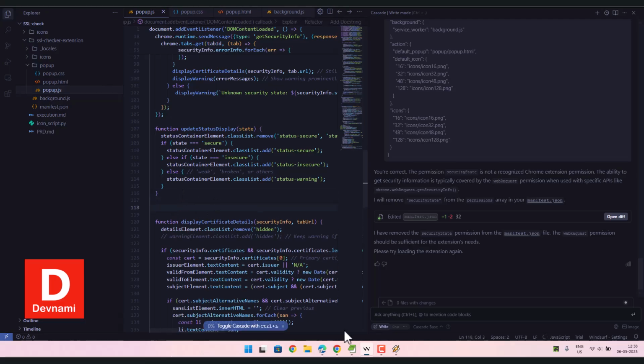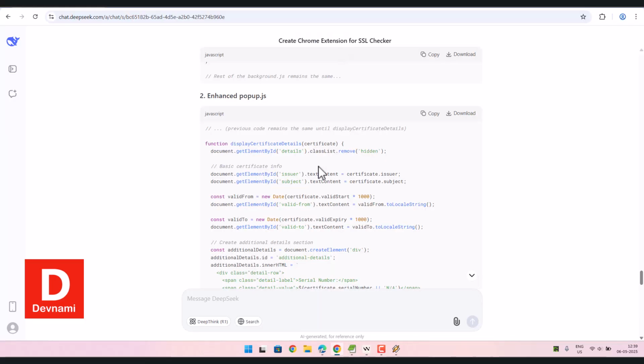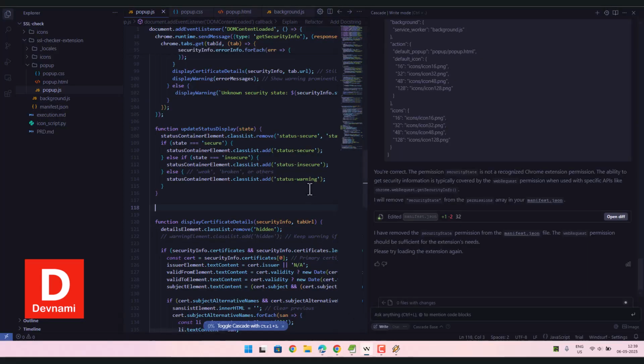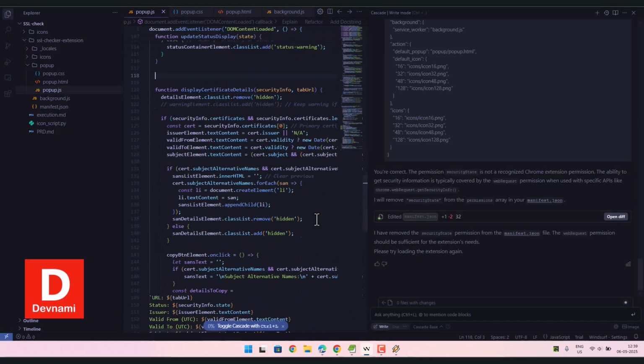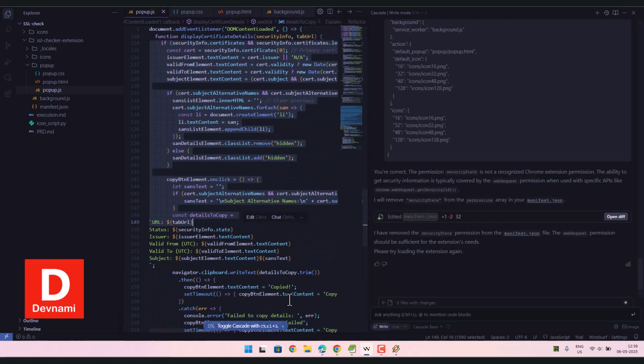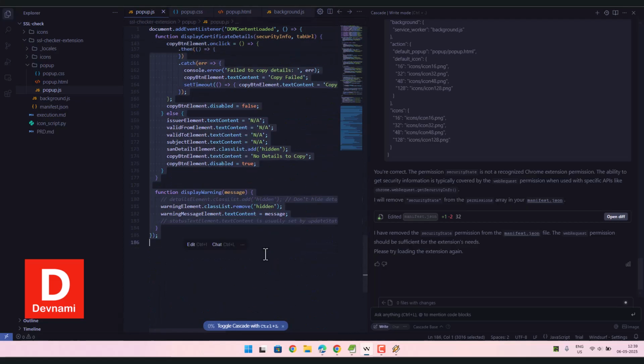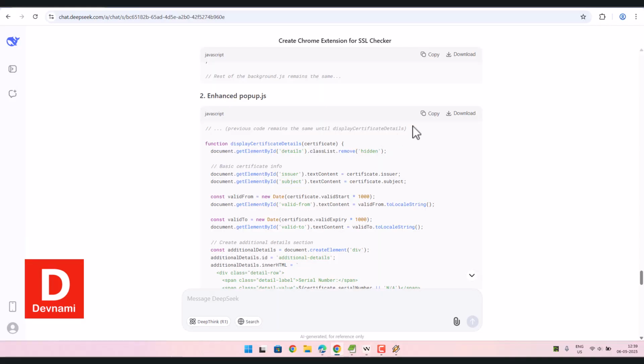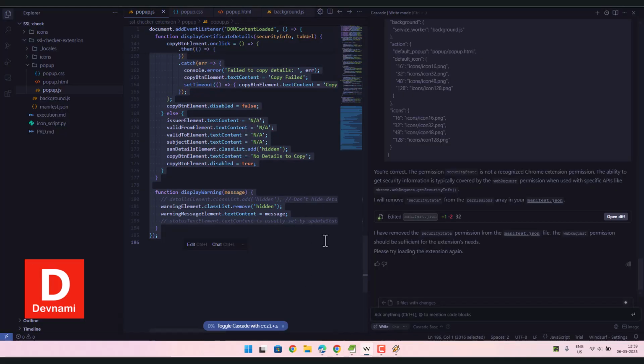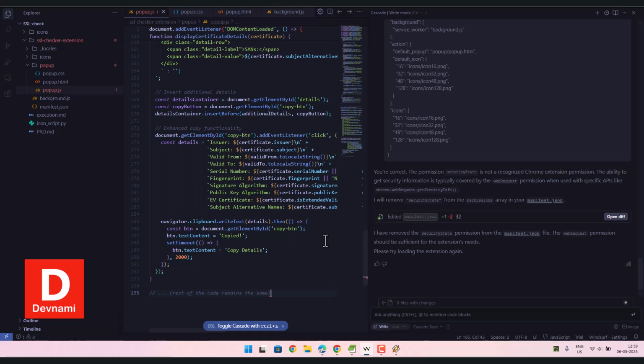Everything is the same. Now comes the new part, right? Previous code remains, display certificate details, display certificate details. Now here you will be adding new code, right? And then we copy from here and then paste, right?